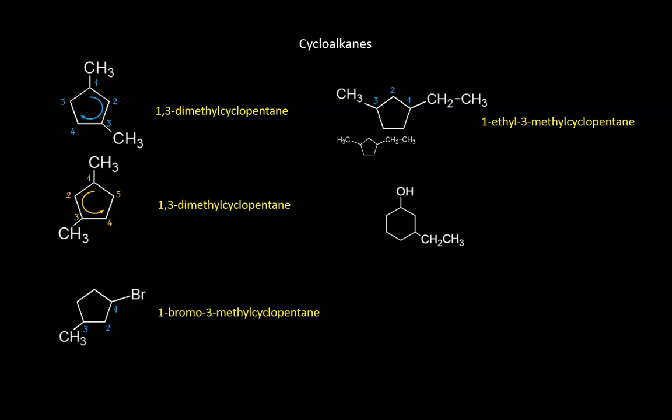This one has hydroxy and ethyl. Now, although ethyl is before hydroxy alphabetically, hydroxy is a functional group called an alcohol and takes precedence over ethyl. The name is 1-hydroxy-3-ethyl-cyclohexane. And this is correct if you're not aware of functional groups. At this point, I'm assuming you aren't. So I'm only bringing up this example to show that the naming changes if there are functional groups.